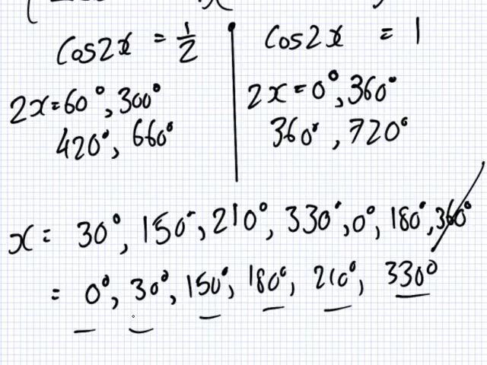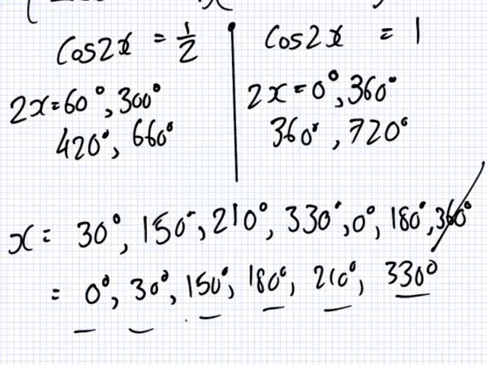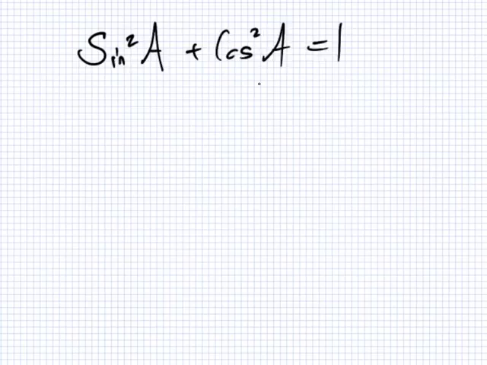It's a little bit more difficult. The next one has a sine squared and it has a cos in it. And this isn't a quadratic. If it was a quadratic, this would need to be cos squared and this would need to be cos. So you might remember the rule I gave you yesterday that says sine squared a plus cos squared a equals 1. So you can use this to change sine squared into cos squared or vice versa.